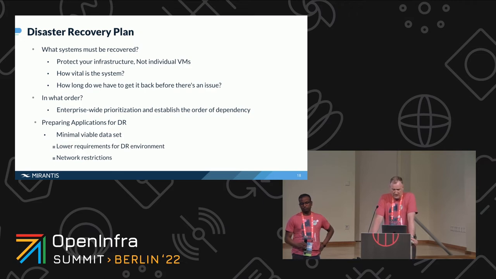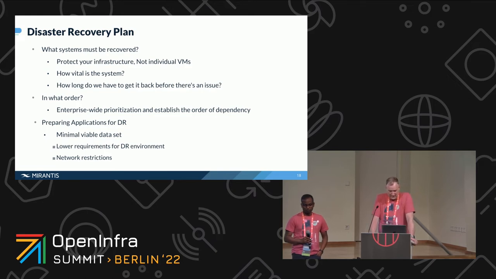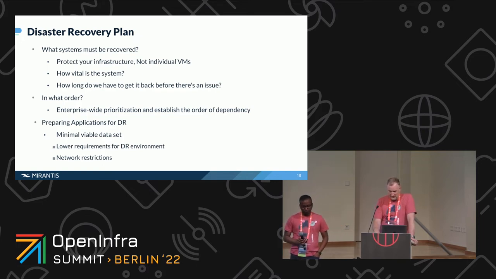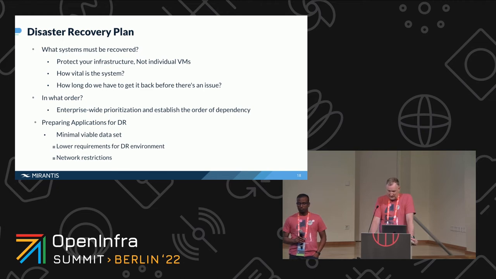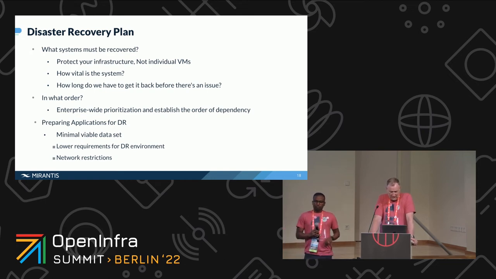So disaster recovery: you have to absolutely plan for the catastrophe, and you also should test it. You should not implement something and then just hope it will work — actually make sure that it does work. It's important to identify only the data that you actually have to migrate over. You have to have a platform that is similar but can be much smaller than the main platform. And make sure that you can quickly sever the link and bring up the remote platform as operational. This also includes some network magic, but you can definitely make a system that can come up in a couple of hours at most.